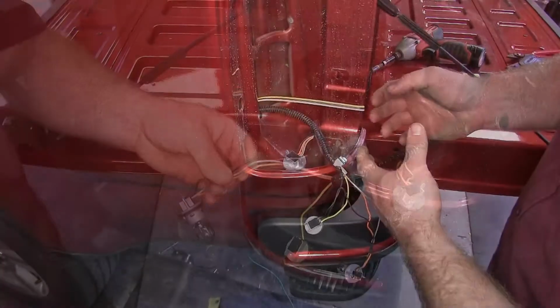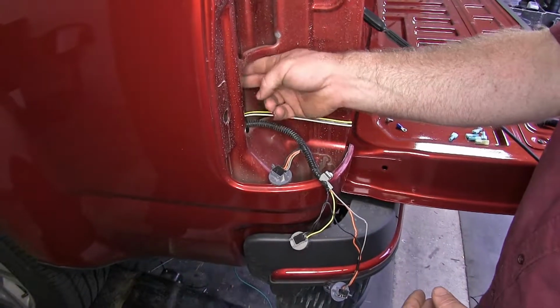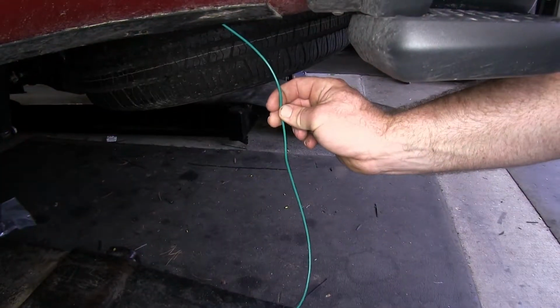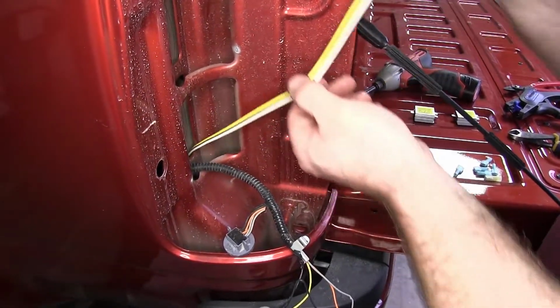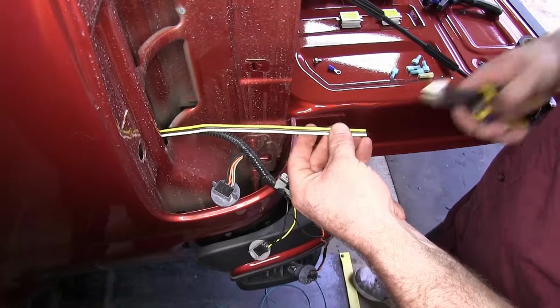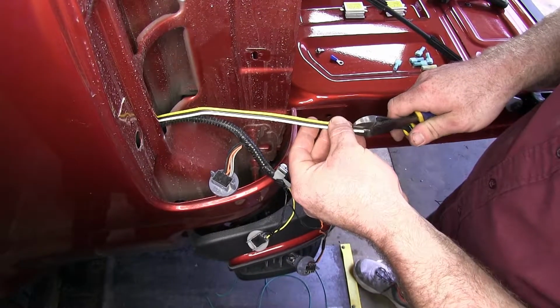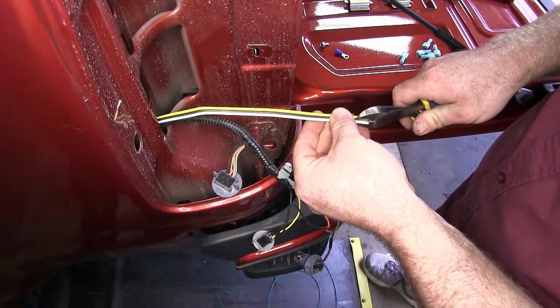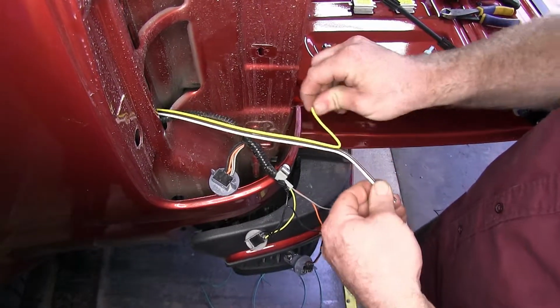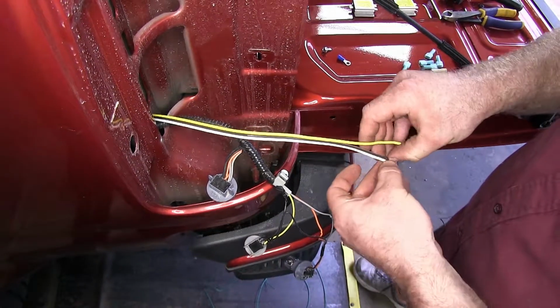Now I routed my wiring up through the hole here behind the tail light, and then I separated the green wire from it, and then I cut this to length so that I'll have plenty to work with here inside the tail light housing. So now what I'll do is I'll separate my 3 wires, my yellow, brown, and white. So this way I'll be able to work with each one individually.